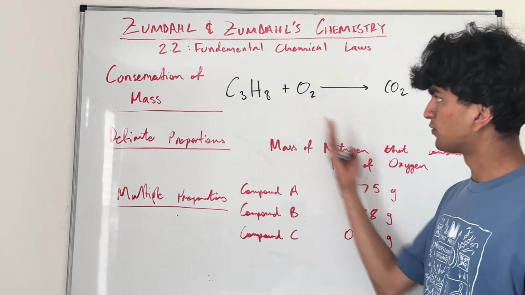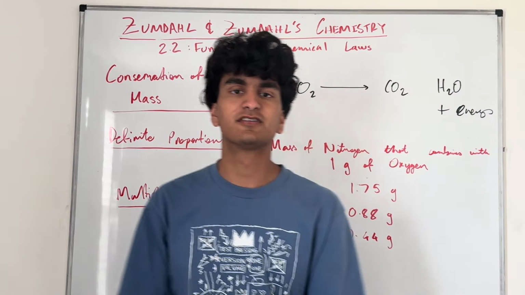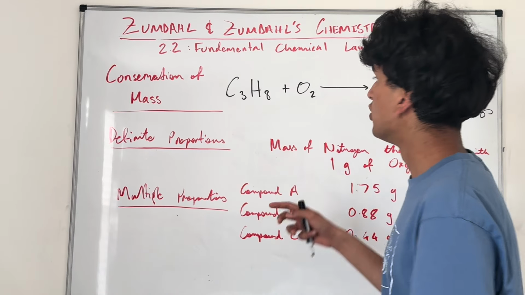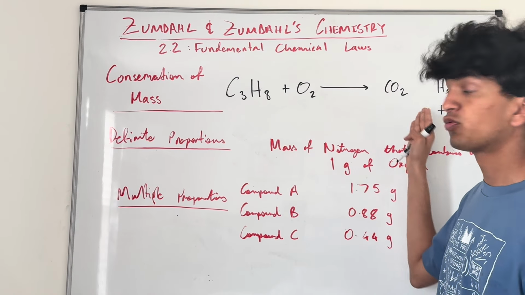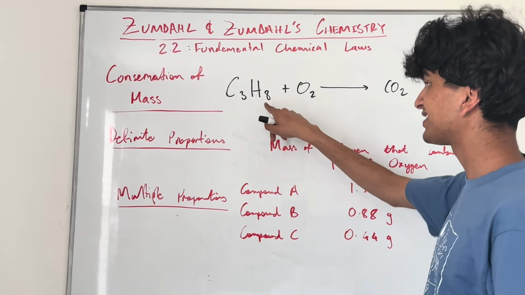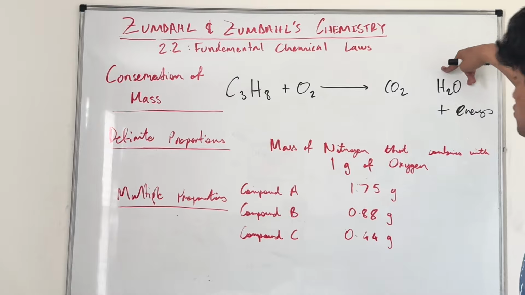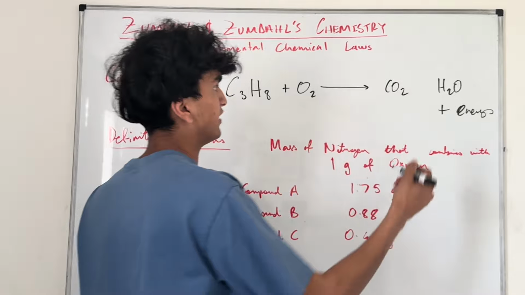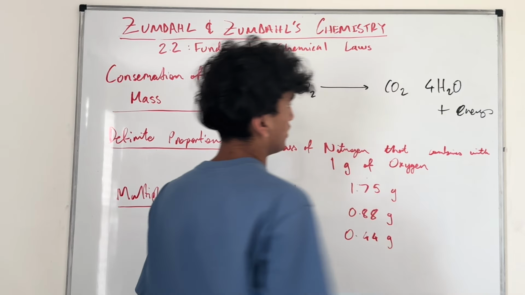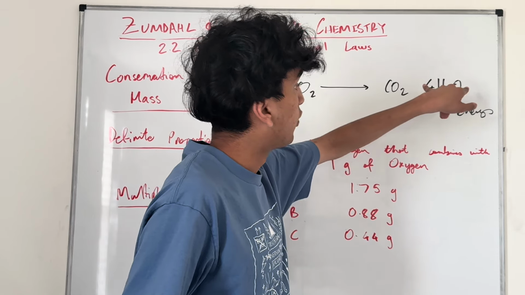Here's the thing though, right? Mass in this case is in the form of these atoms. We will learn in the next section, the book kind of goes backwards, but we know that atoms make up mass. So we want to make sure we end with the same amount of atoms that we started with. Here we have 8 hydrogens. By the end of this, we're going to have 2 hydrogens, right? So you end up getting 4 times the molecules of water, right?